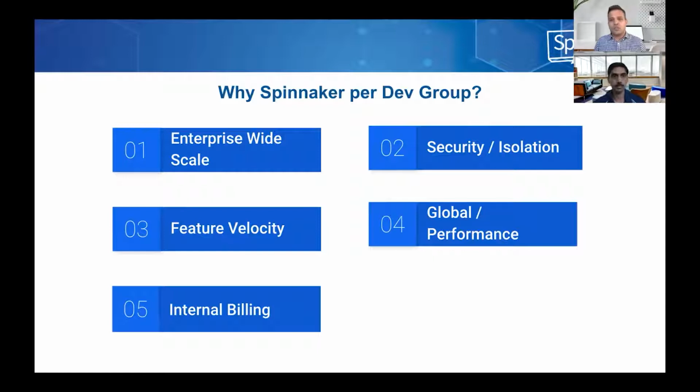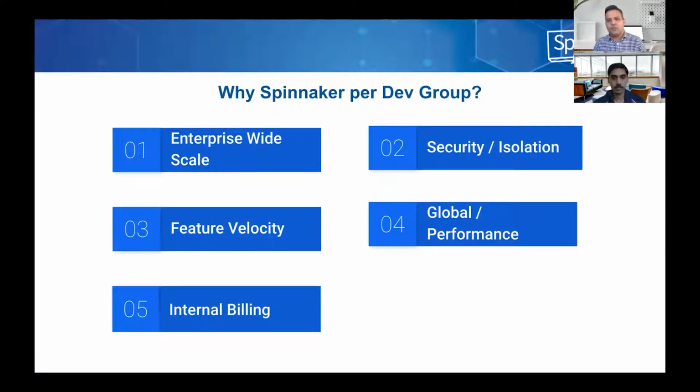The other reason is for security or isolation reasons. Maybe there are group-specific policies that make people want to deploy Spinnaker separately for compliance reasons, or to avoid a shared fate between different groups. You want to be able to have multiple Spinnaker instances. The other use case is velocity. Maybe a certain group is slow moving in terms of wanting new features. Maybe another group wants Istio or new Lambda support or other kinds of support, and so you want to upgrade Spinnaker. You don't want to necessarily have the slowest group blocking everybody else from adopting the new features of Spinnaker. So having a separate instance really helps.